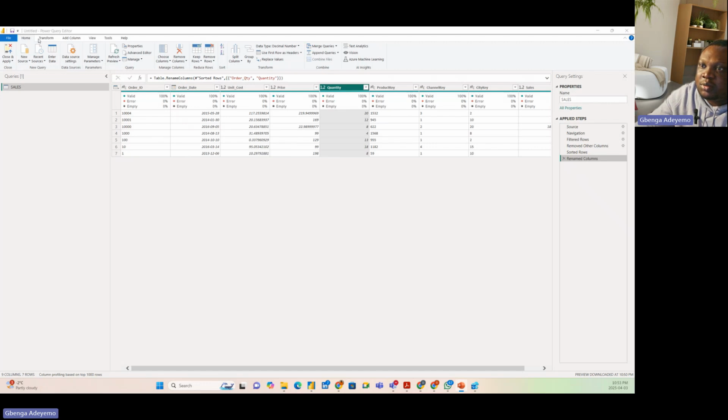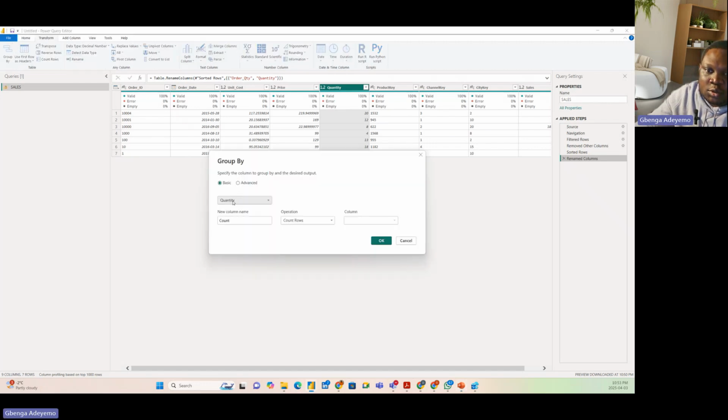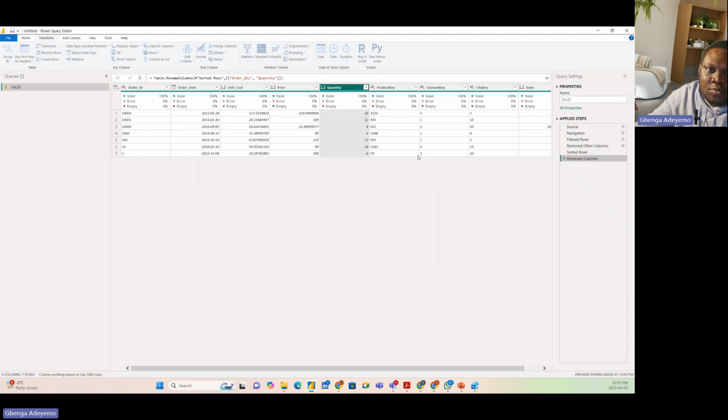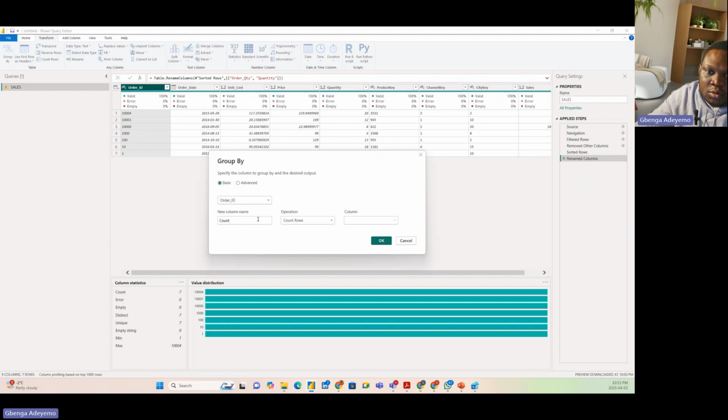So I'm going to go to transform, and I'm going to say group by. What do I want to group by? Let me select the order ID. Then I want to do a count of the order ID itself. Okay, it's not allowing me to do that.